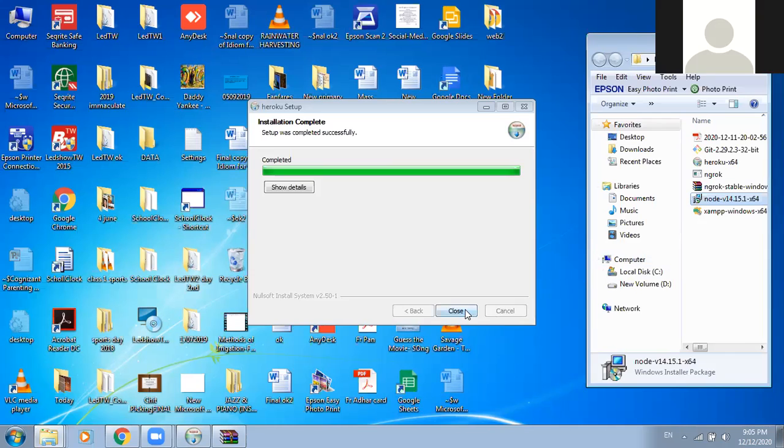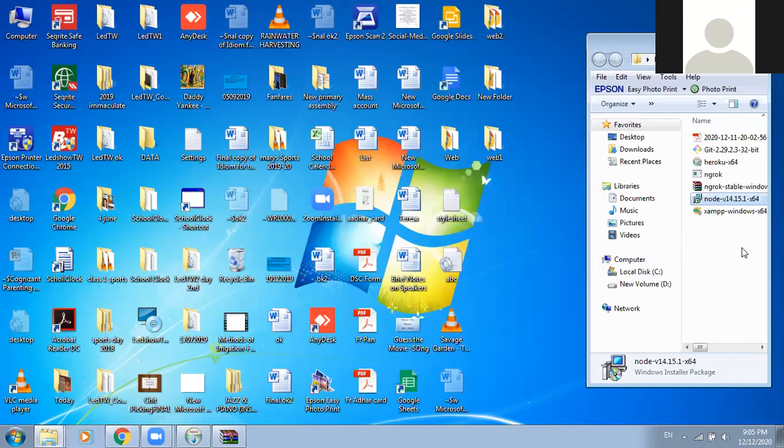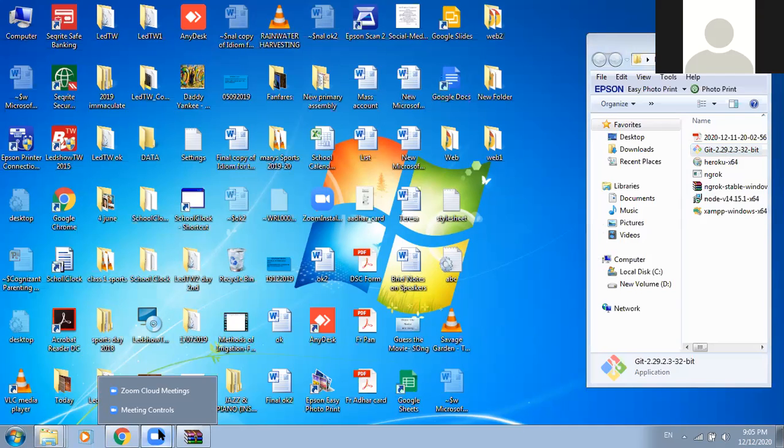And the third thing, have you installed Git? Yes. So did it install perfectly? I have only downloaded. I am installing now. Okay. So just double click on Git also, and everyone just download Git. Just run and make sure you install all of these applications. So how do you check whether it is installed or not?